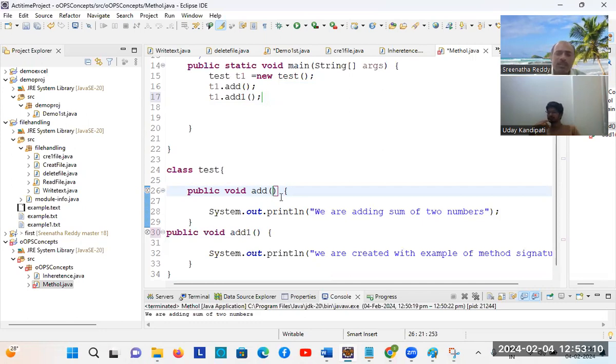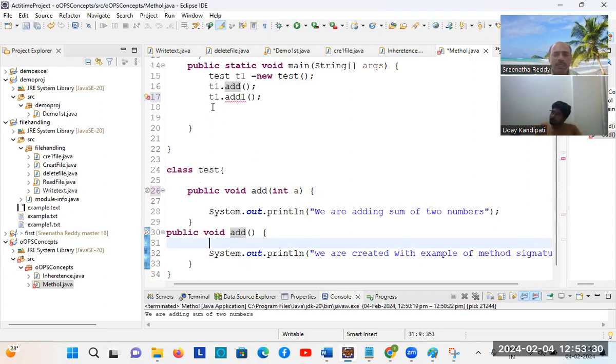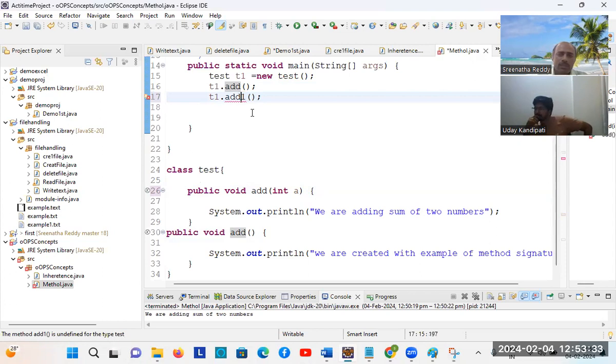In the add method, I pass a parameter int a, and in the other add I didn't pass any parameter, so it is blank. Now that method is not available, that's why it is showing the error. Now we are considering T1 dot add. If I call this, which is going to be executed now?